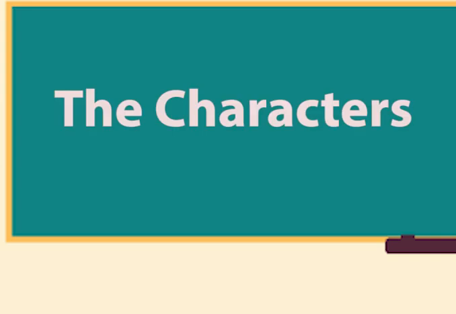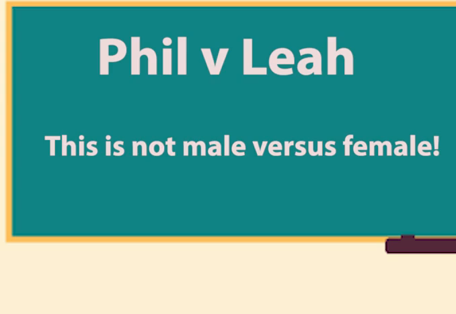Let's now think about the characters in more detail. The pairings are of particular interest. Remember that Kelly instructs us to practically ignore the gender or even ethnicity of the characters, so we are obliged to focus more on the language and the relationship between the characters. This is very important because the inequality between Phil and Leah cannot be understood in terms of one gender dominating another.